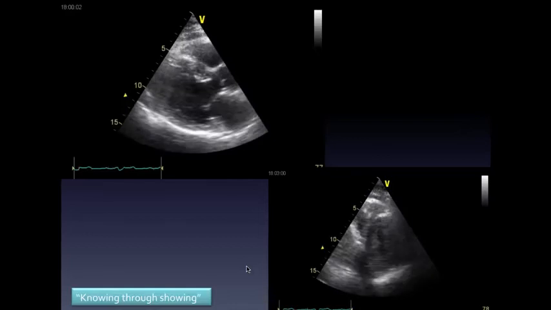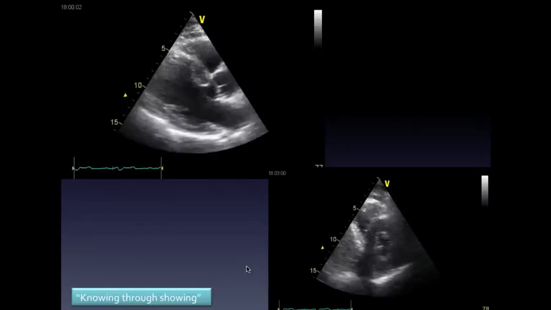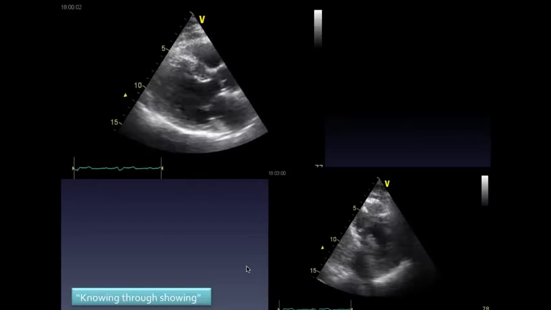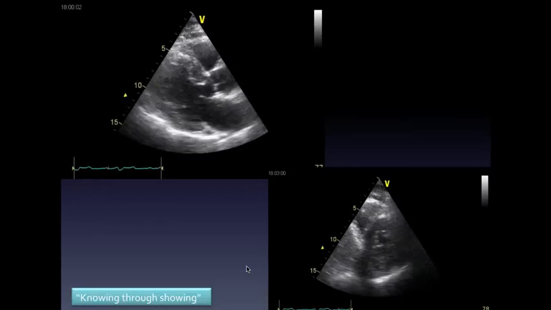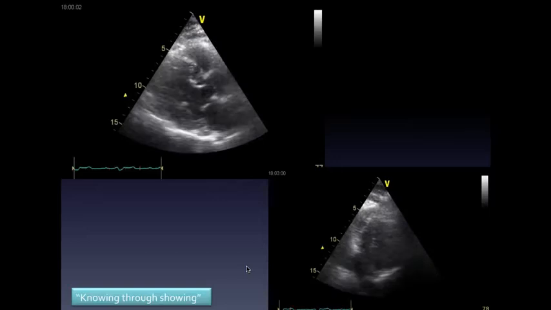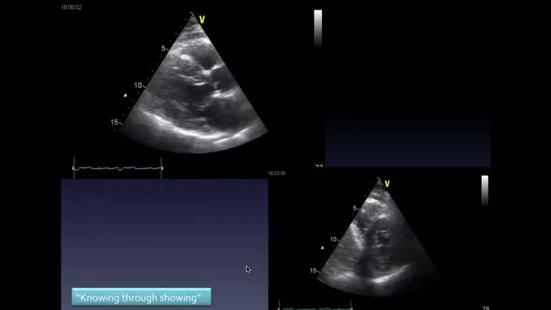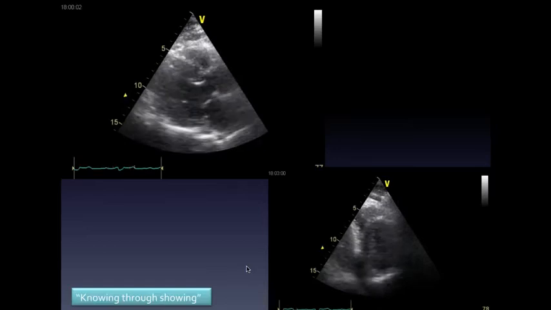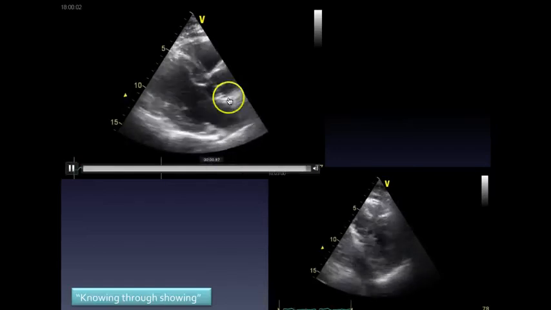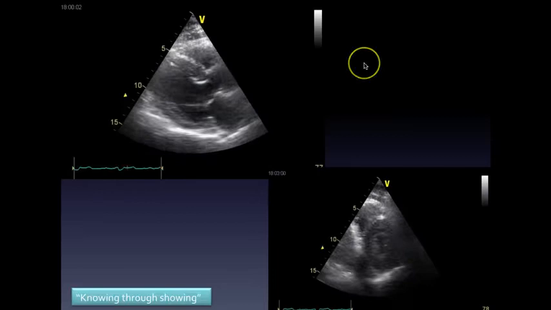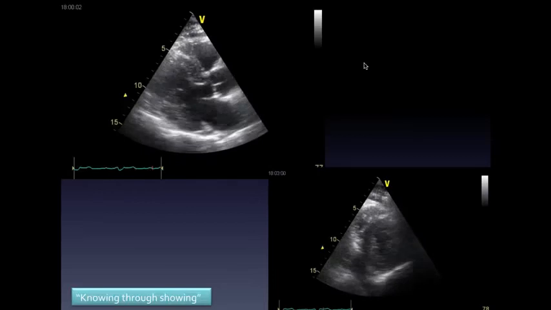And in fact, that's the critical piece of information. Radiologists are very good and robust at not reporting the study without being given clinical information. Sometimes the sonographers and the cardiologists and the intensivists may be a little bit soft and give an opinion without knowing all the facts. So we should be more careful. This is a good look at the aortic valve here, nicely seated. And if you didn't know the clinical details, you might still sense that it was a replaced aortic valve, because it is a little bit echo-dense in the sewing ring.